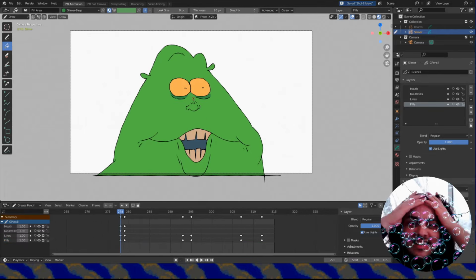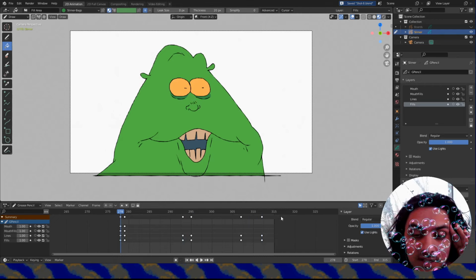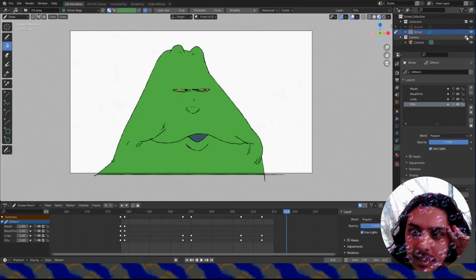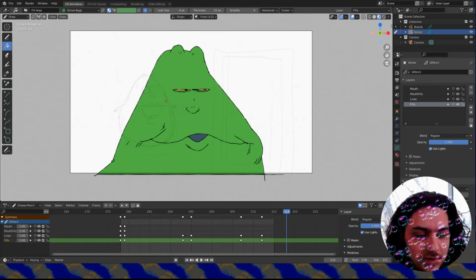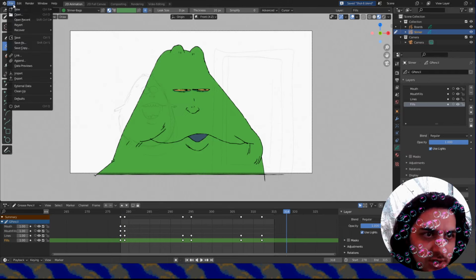Okay, there we go. The next shot is back to a return to that kind of previous angle with Bill and Slimer. So let's go back to that one and then save another one.